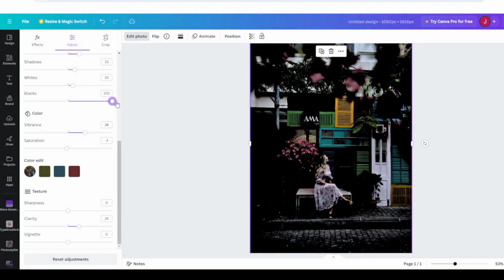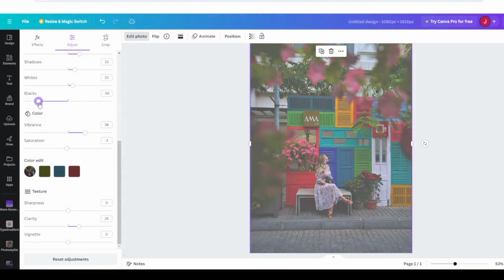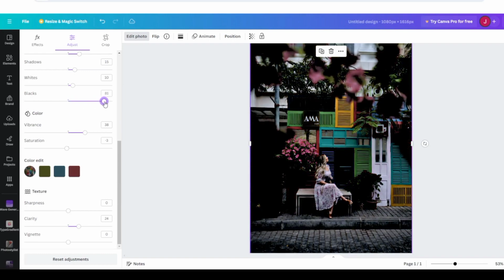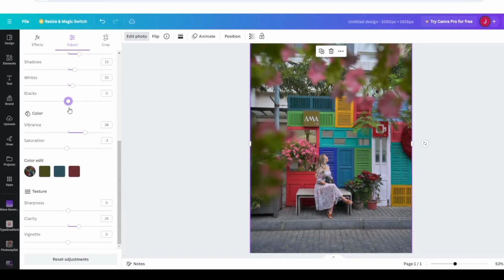So we can add blacks, and make sure that you don't go over like this, because it's too much. There's a lot of color editors, texture, sharpen, clarity, and you can also add this one.